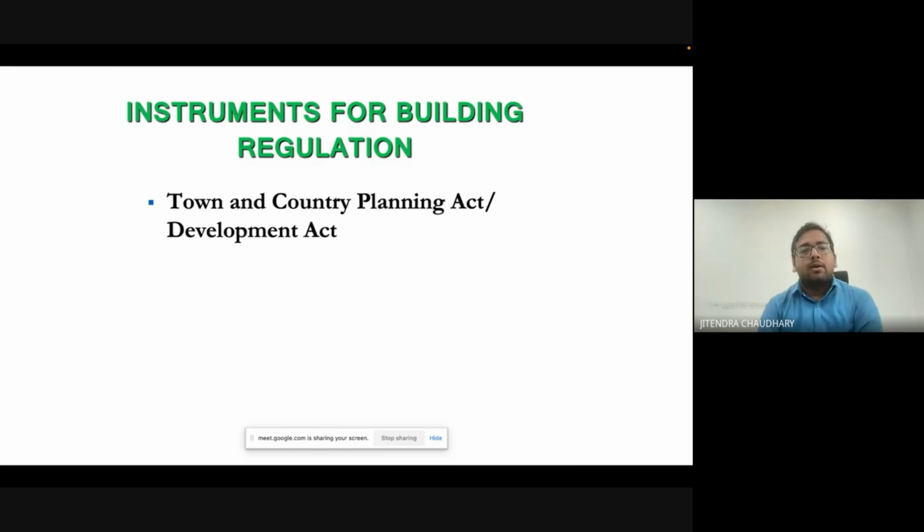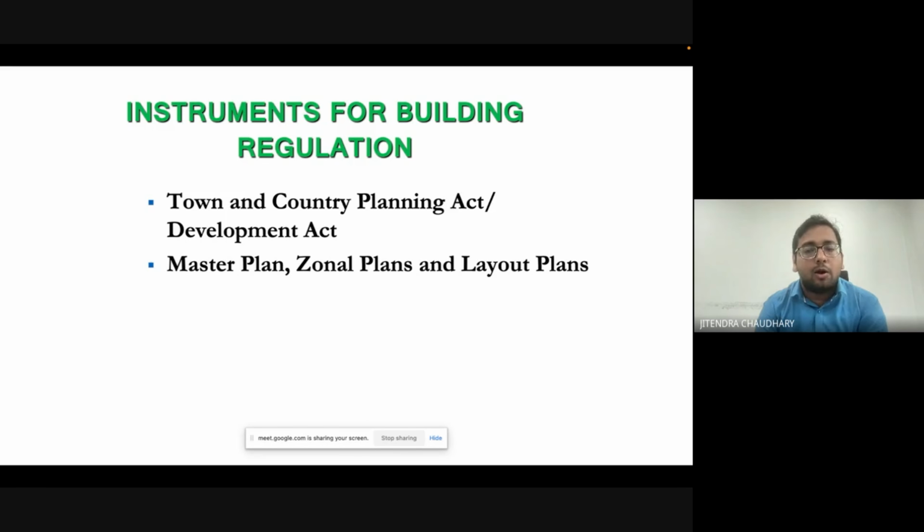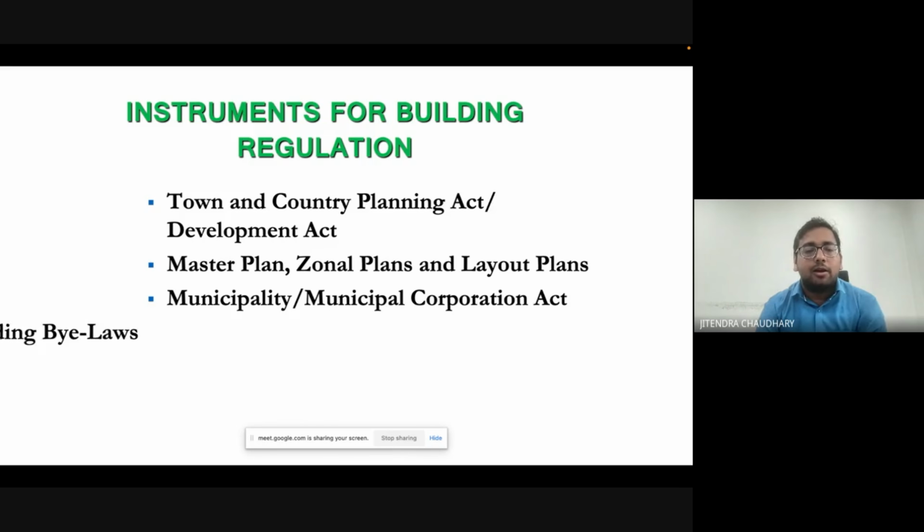Any district or town can incorporate the provisions mentioned in the standards as well as in the NBC, in the Town and Country Planning Act, Development Act, or when they are formulating and planning their master plans, zonal plans, and layout plans for the rural areas and urban areas, there also they can adopt some of the provisions of the NBC, in the Municipal Corporation Act, municipality, and also the building bylaws.